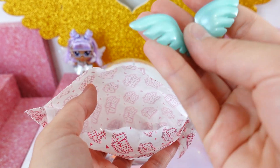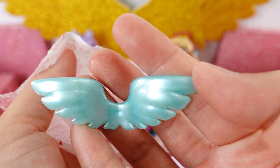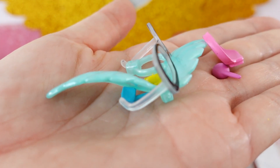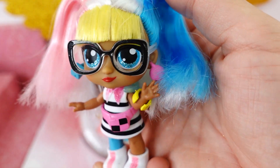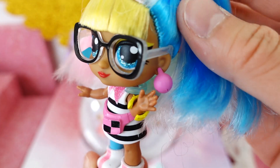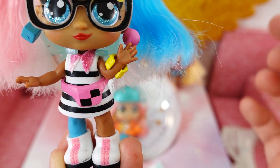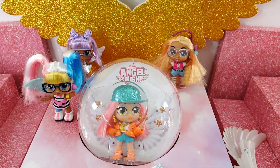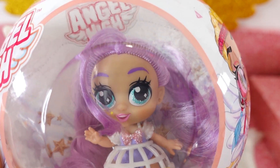She comes with a pink comb and a pair of teal colored wings — these wings are different, how cool are they! Dressed up, she has black rimmed glasses, a blue cube earring on one side and a pink ball on the other, a little gold watch, a little fanny pack, and of course she's wearing her wings.